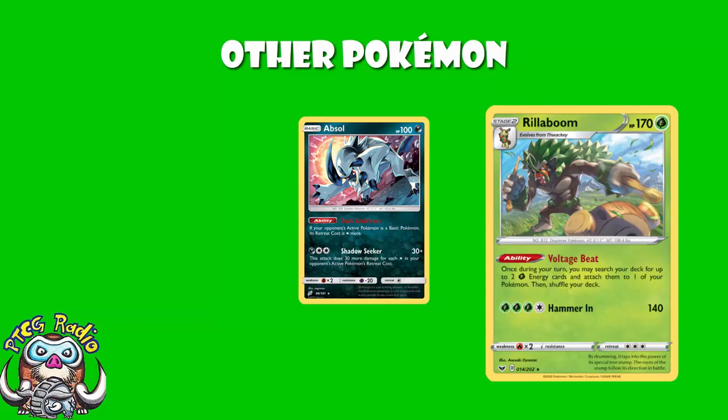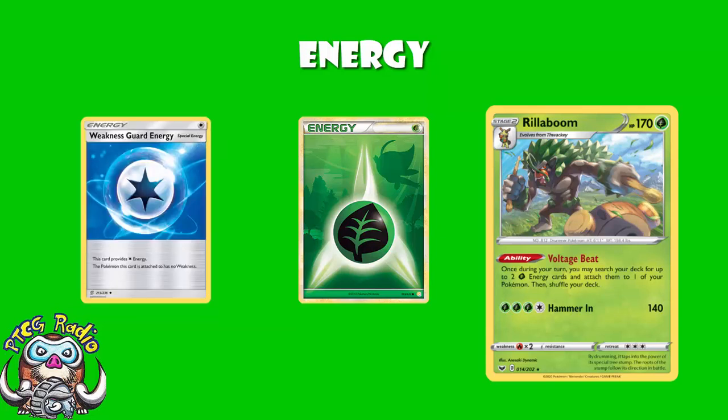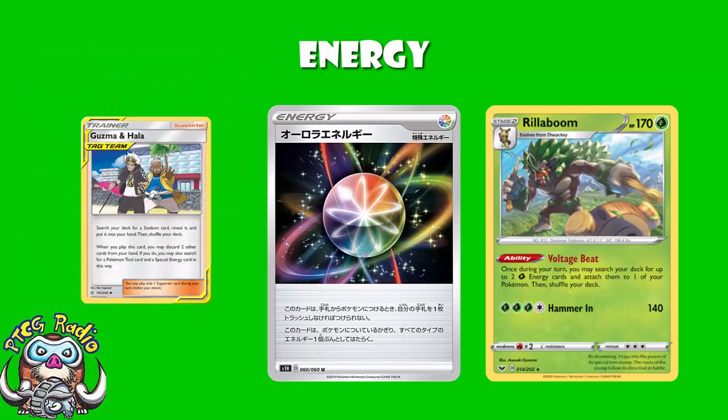It's still Absol. Now, in terms of the energy, generally speaking, we only really want grass energy. Except we end up playing a bit of weakness guard energy because you've got a weakness to Fire Dex, and with Welder running around, that is a very, very bad weakness to have. And we also see a little bit of Aurora energy here, and this is a play you're going to see more and more often as time goes by, just so that you can search it out with Guzma and Hala. Play Guzma and Hala, it allows you to search out the Aurora energy, which you're playing in your deck rather nicely.